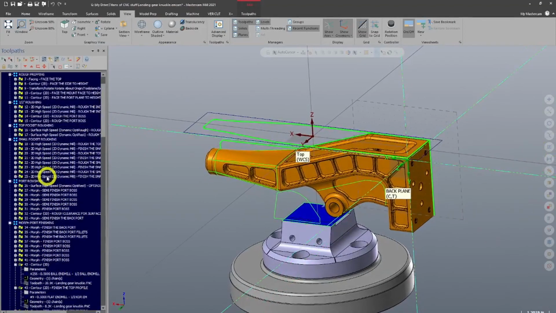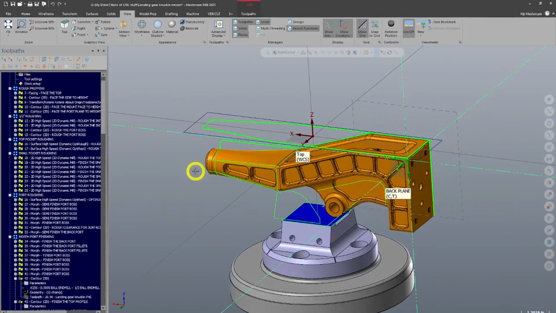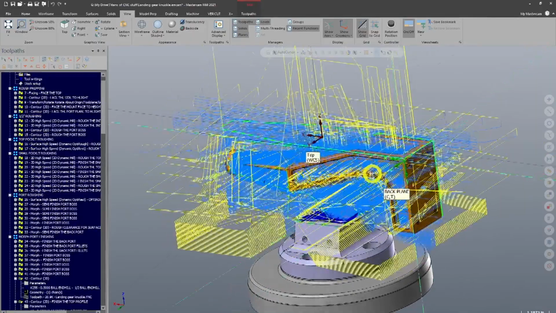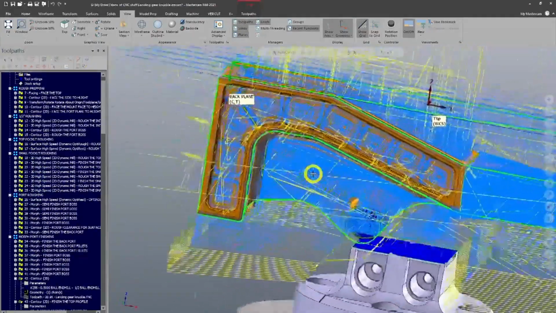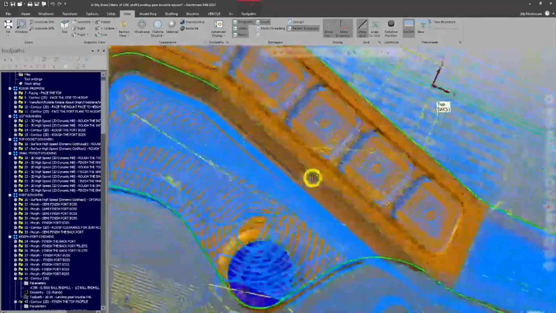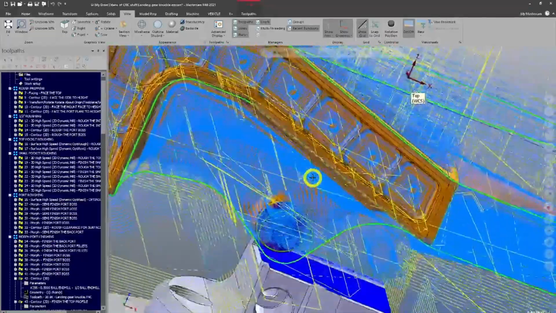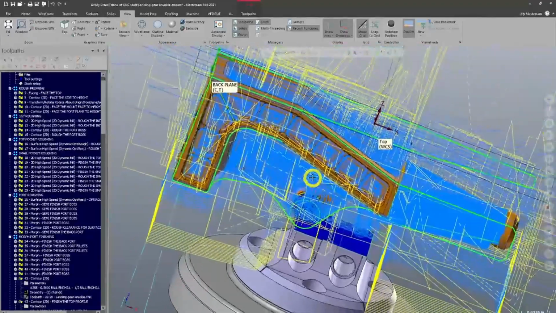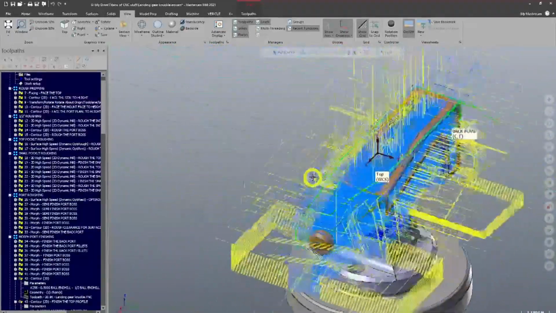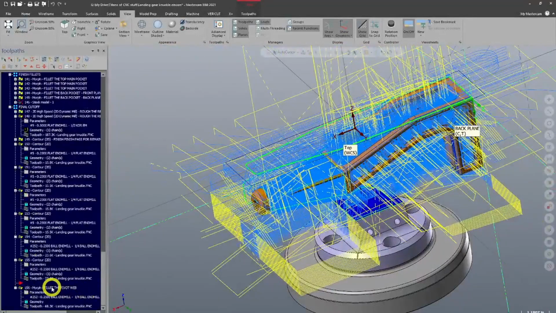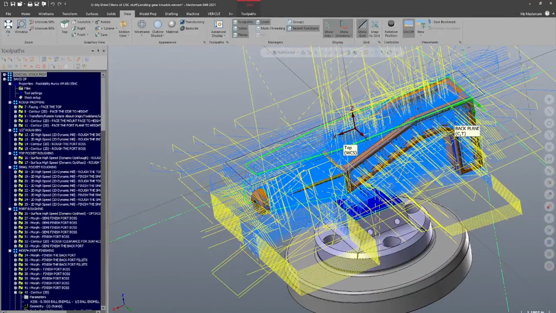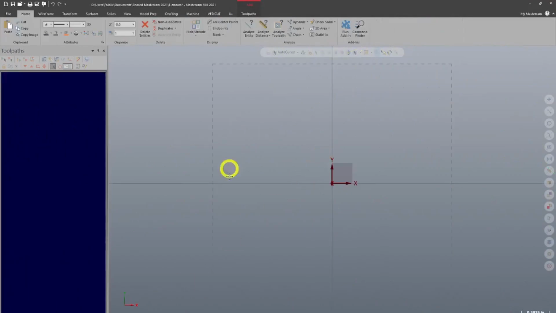So you can see here is all of our tool paths, and if I turn on my tool paths, you can see quite a lot going on there. So all of those are all the tool paths for all the features on this particular five-axis part. And again, just to show you how complicated this can get, we've got 156 tool paths right here. So that's quite a lot. Back to our basic interface here.